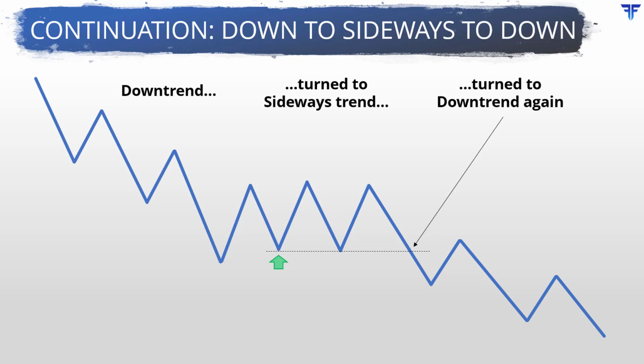Following this, see that the price entered a period of consolidation. This consolidation indicates a shift in stance from a sellers-driven market to a market that is in equilibrium. Later, see that the price broke on the downside, signaling continuation of the prior downtrend and sellers regaining control of prices.